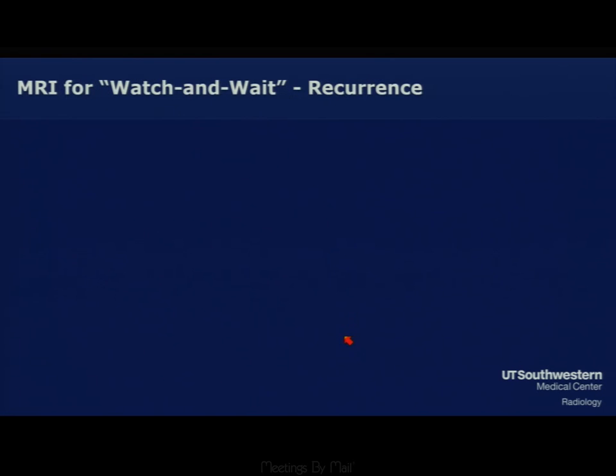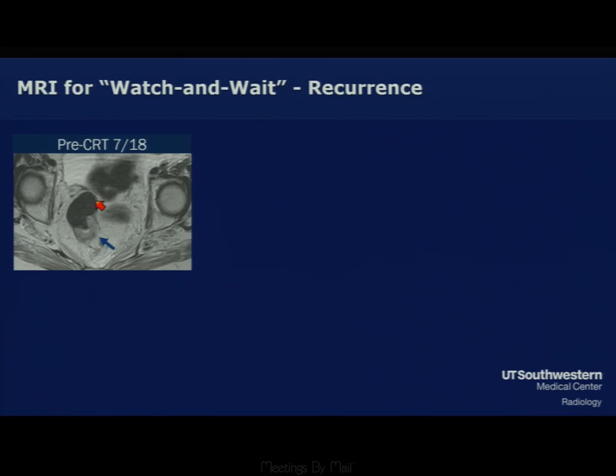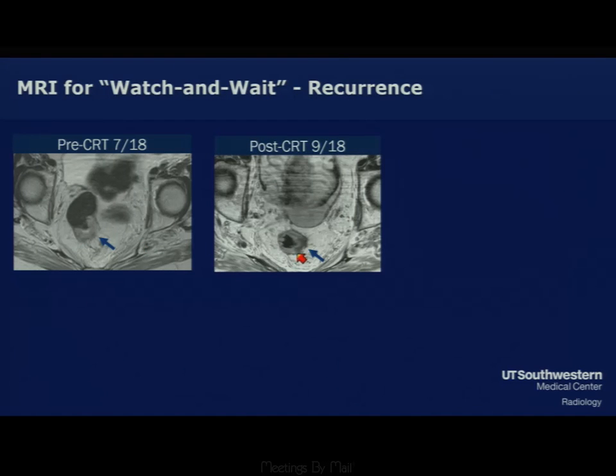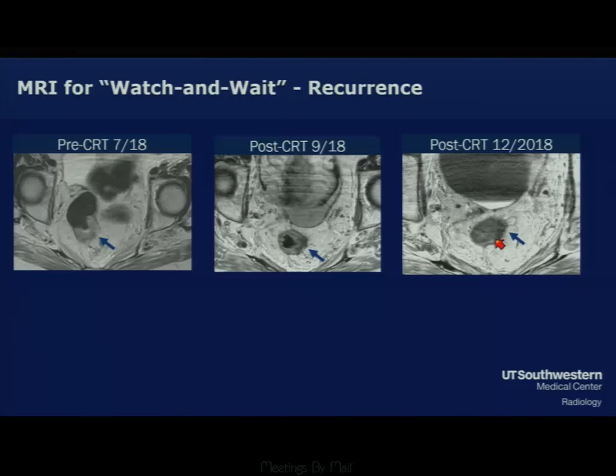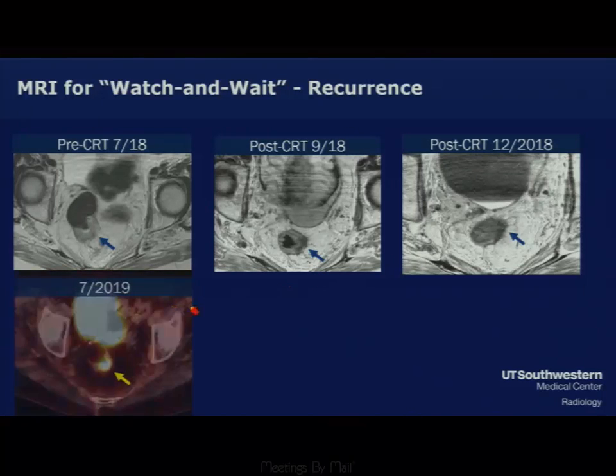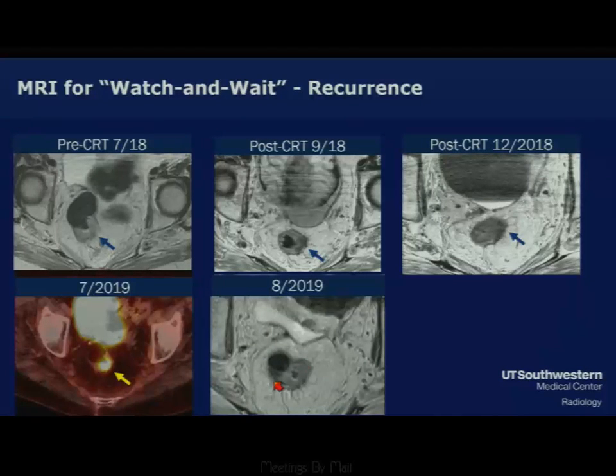And this last case I'm going to show you because it's a great segue to Katrina's part of the talk. It's a patient that was undergoing watch and wait but recurred. So this is a patient that I showed you earlier, had a good response. This scar was biopsied, had no residual viable tumor. So they got a 3-month follow-up MRI, no residual viable tumor. We called it again MR-TRG 2. They followed the CEA. CEA started rising, and they got a PET about 8 months later that showed a mass-like abnormality with uptake of FDG, and then they got the MR, which confirmed the recurrence. It looks very much like the original tumor.